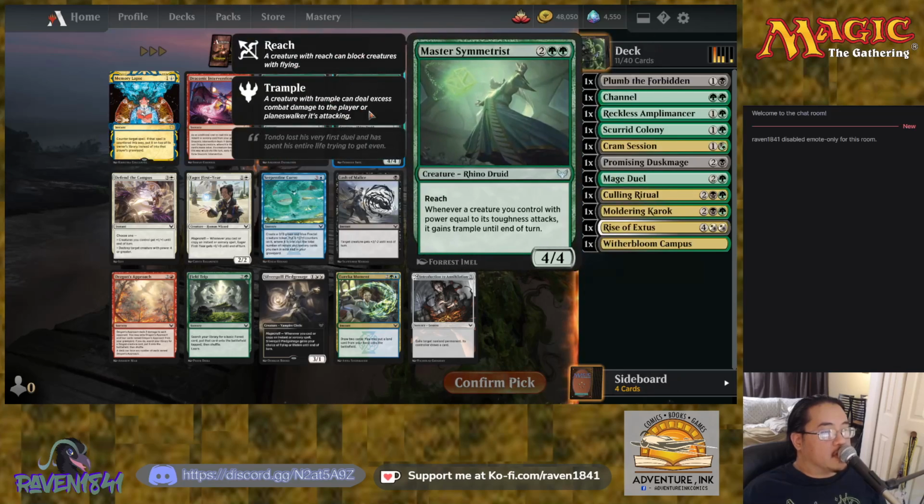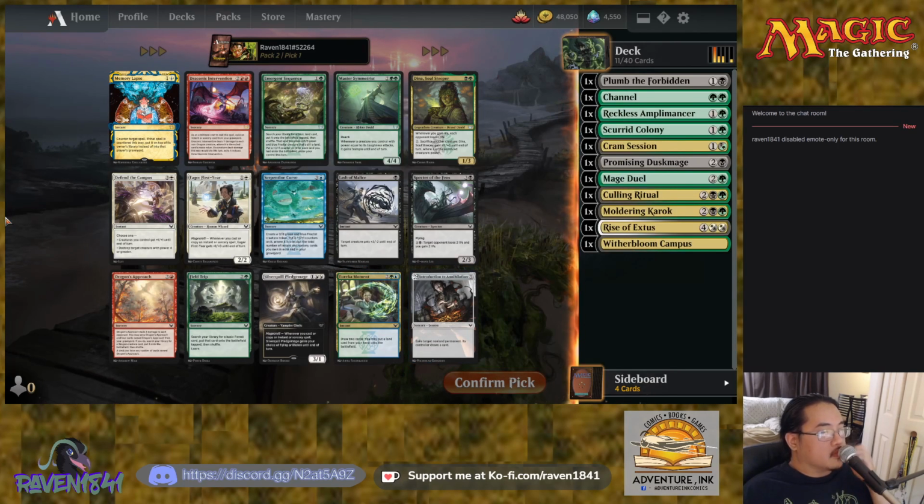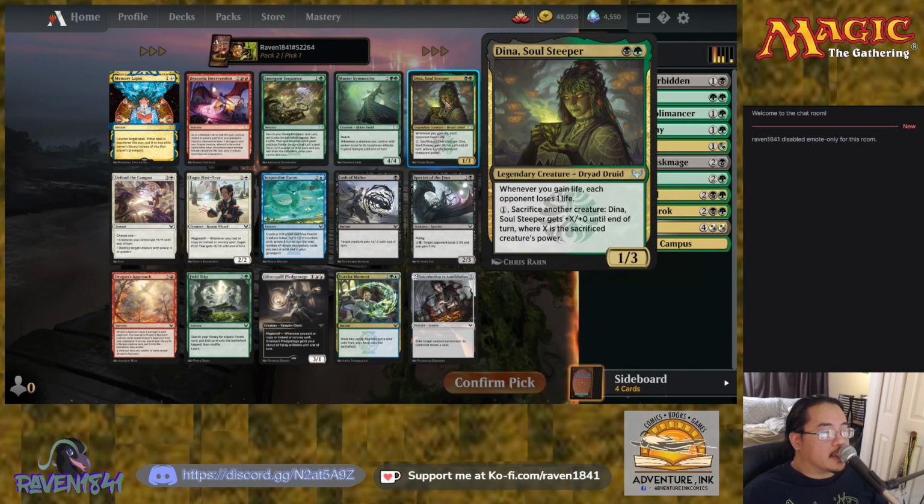Emergent Sequence, however, is quite good, as is Master Symmetrist for us. But there's also a removal spell here. What do we want? Do I want the early removal spell? Do I want the land ramp? Dina is also here. I think I just take Dina.